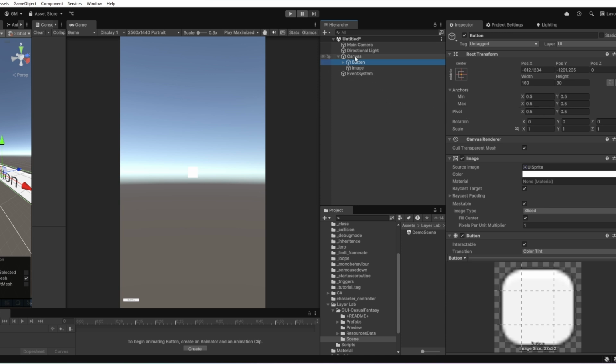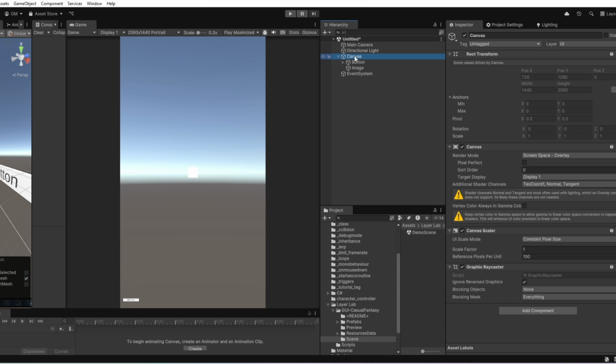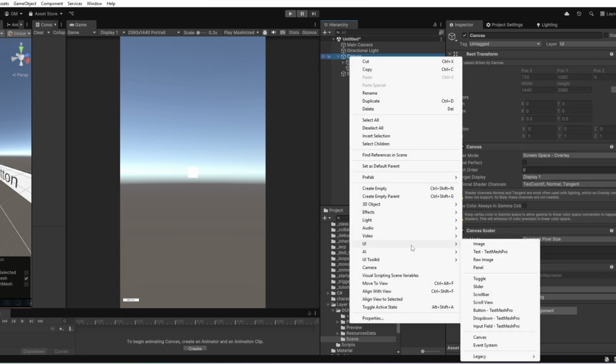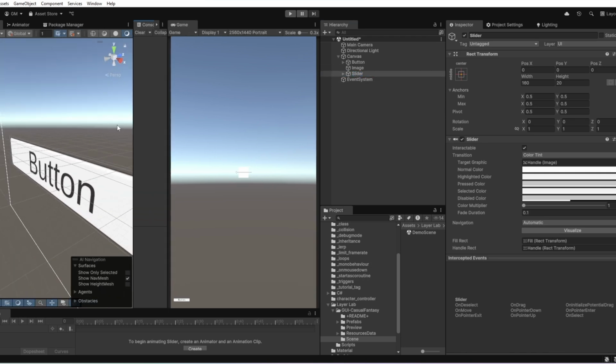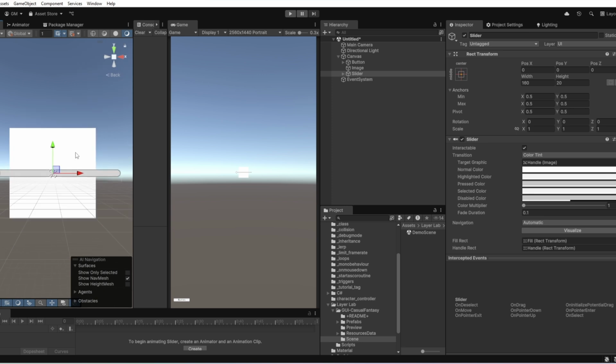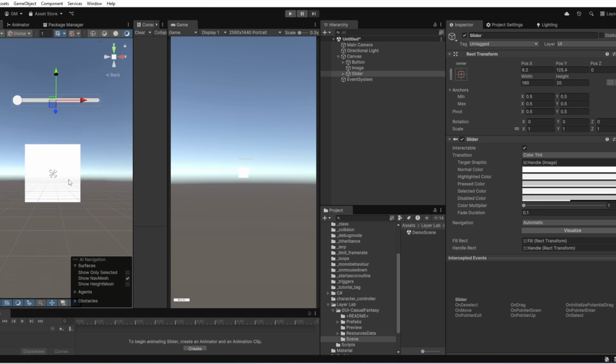So let's see some of our UI elements in the canvas. We have created a button and an image. Let's create some other items, could be a slider or input field. See, they are in our scene. These are UI elements.